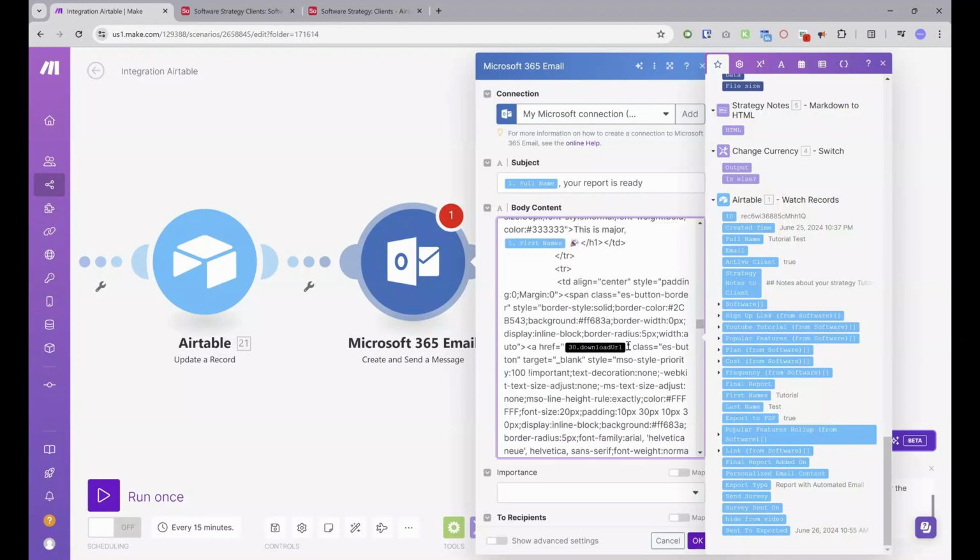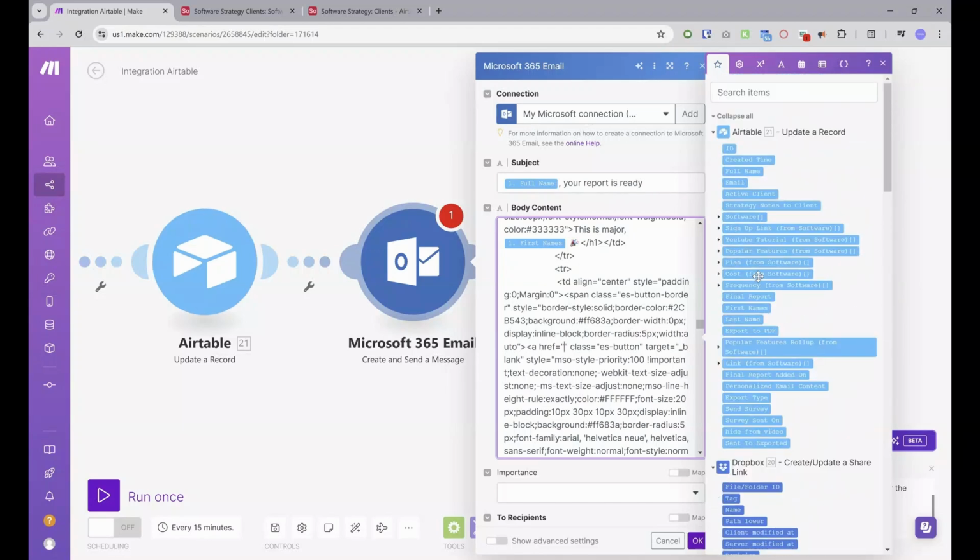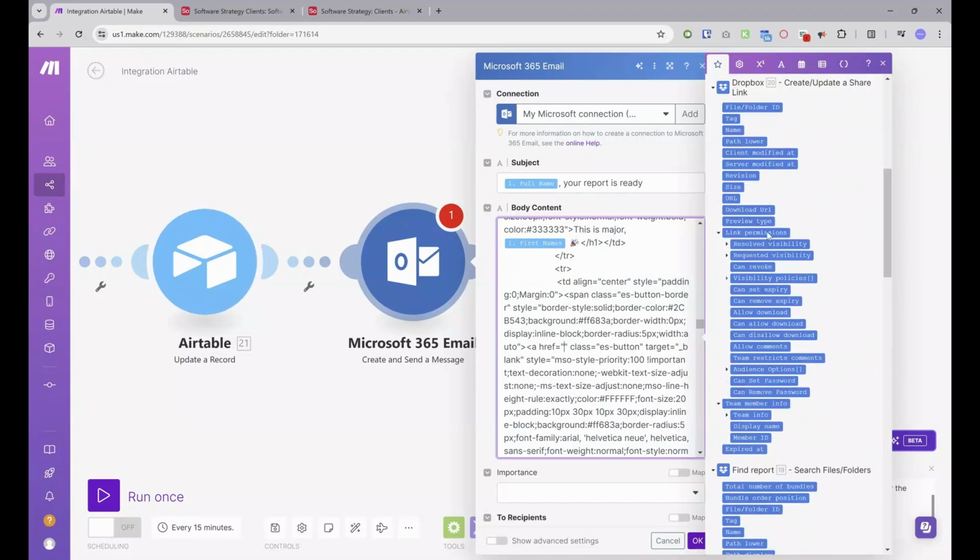So the download URL. So here it's just a button that says download. So I am going to pull in my URL, not the URL, but the one that says download URL, because this is where they will be able to just see it as a PDF versus a Dropbox file.